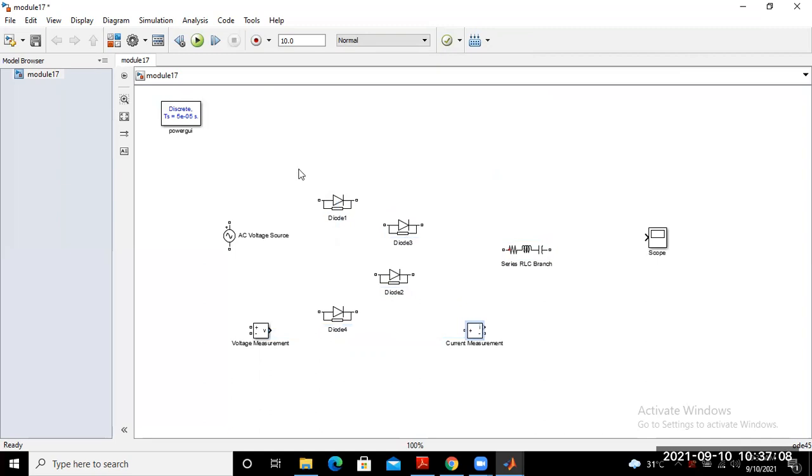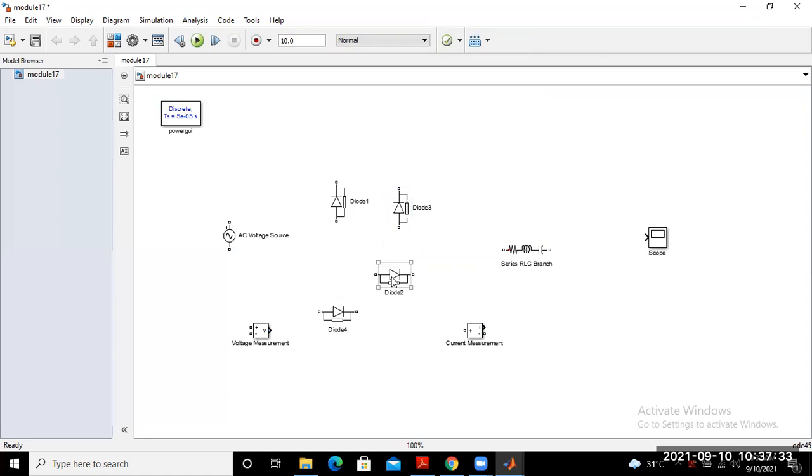So just rotate this one by Control R. And this one also rotate, Control R. And just move slightly in the upward direction for the proper sequence.